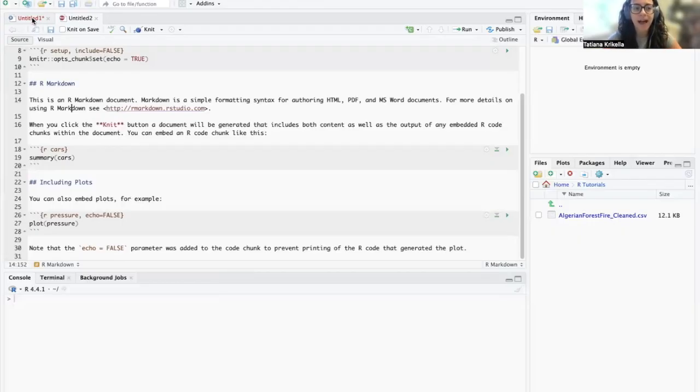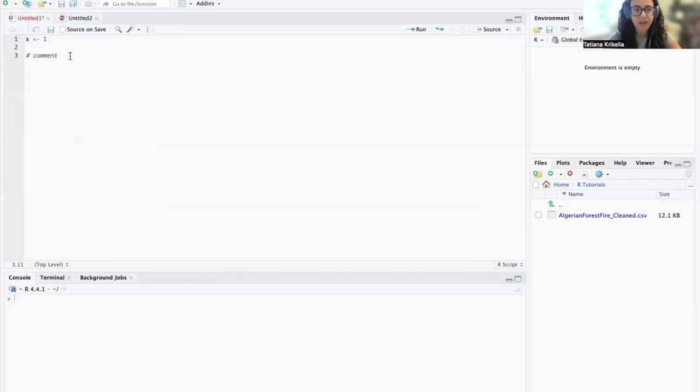Now, I'm going to go back to the R script just so we can talk about some of the basic functions that we have in R. R, in its very basic form, is just a very fancy calculator. If we work down in the console here, you can see that we can do things like adding, subtracting, multiplying, and yes, dividing as well.